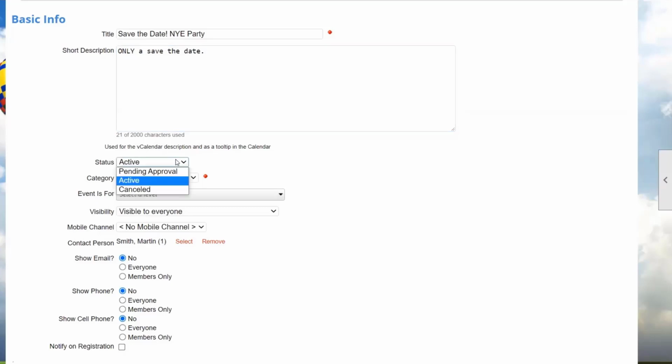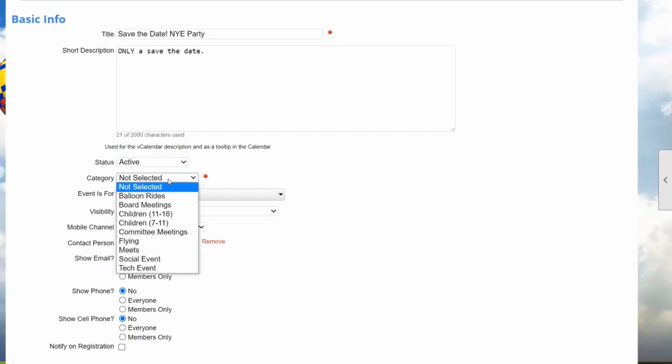So right now, I'm going to state that the status for this particular event is active. I can always set the status to pending approval if I'd like someone else to take a look at it. Under my categories, as an administrator or as a coordinator with access to the event calendar, I can choose from any event category that I'd like. I am not limited to the event categories that I have noted are for quick events as well. And we'll take a look at categories later in our demonstration today.